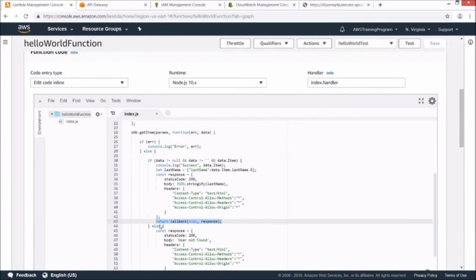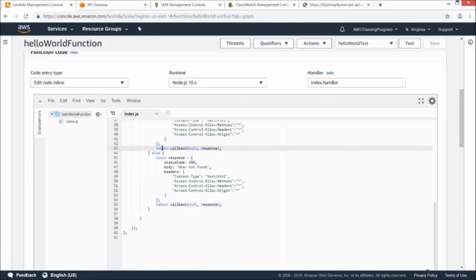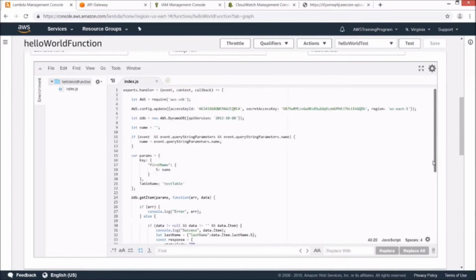First of all, we needed to change out a few things. What we need to do is set return of the callback, and we do it for both line 43 and 55. Also up at the exports handler, we got rid of the async and we added context and callback, which is a more traditional way of how it's done. If we do that, you pass in Bob, you get the last name Smith. If you pass in not Bob, you get user not found. So there it is. I'll link to the code below.